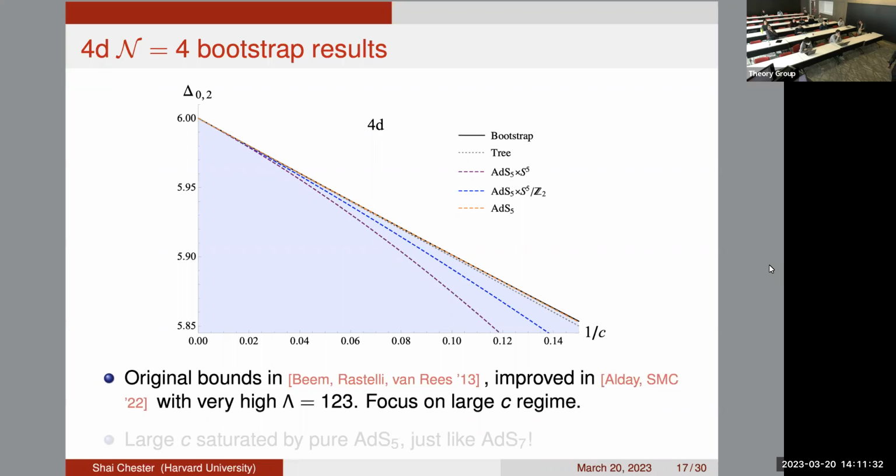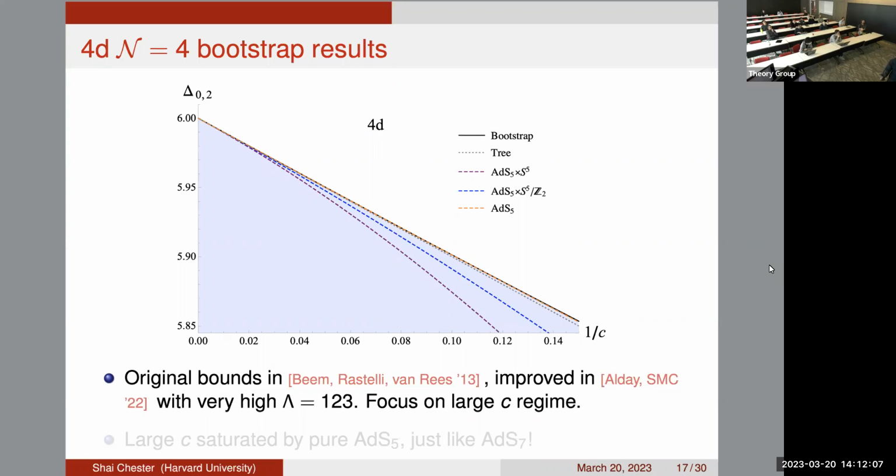But of course, as we go to finite C, this is just the 1/C approximation, so we don't expect it to still remain good. And so indeed, as you go to finite C, you start seeing that this 1/C correction just goes somewhere within the allowed region. But now let's see once we add the 1/C squared correction, the one loop correction. That should improve our large C approximation. When we add the 1/C squared correction for AdS5 cross S5 mod Z2 or AdS5 cross S5, which are the two known CFTs, N equals 4 super Yang-Mills, we find that it actually pushes the tree level approximation in the wrong direction because these corrections are negative.